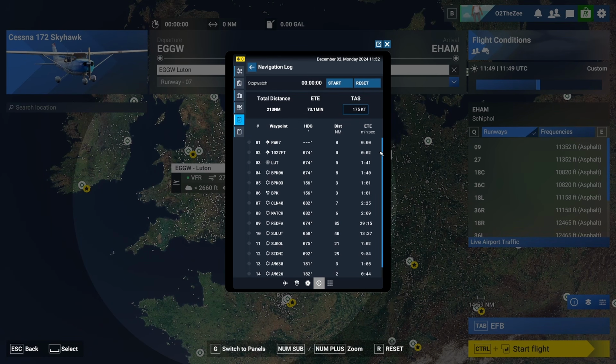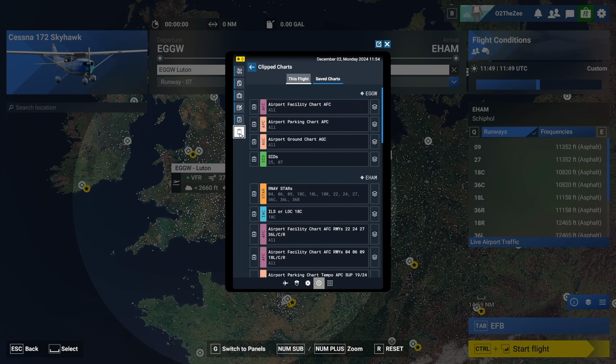Normally, while I was doing my PPL, you would have a table where you'd write all of these in manually, and you'd draw a line on an actual map, calculate the heading and the distance in nautical miles, and then say how long each sector would be. Once you get to fly the plane, you'll click the stopwatch start and stop here, and then fill it in once you arrive at each waypoint. So it's good that the EFB has this incorporated. For those of you who want to practice PPL flying, that's perfect.